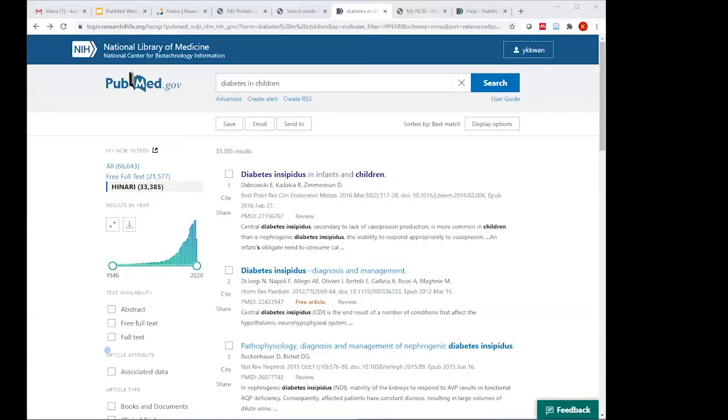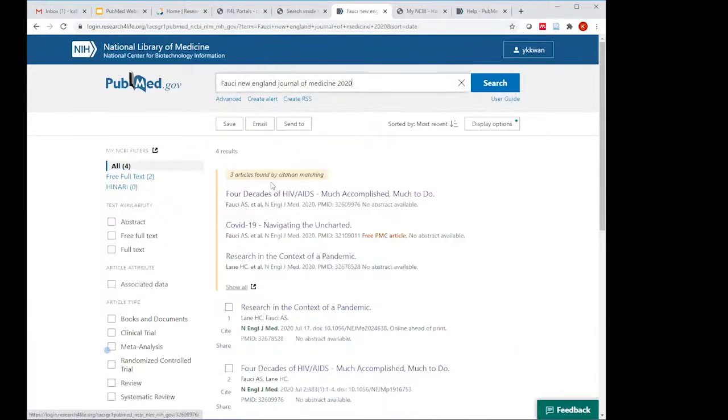Go to that, and then the next thing I will do is repeat the citation sensor a little bit so that I can drive home this nice feature. And this is a term, Fauci New England Journal of Medicine in 2020. And you can see once I search, it's found by three articles.